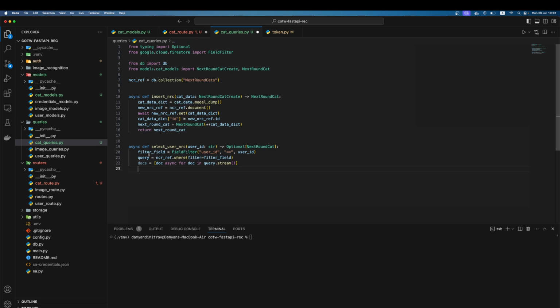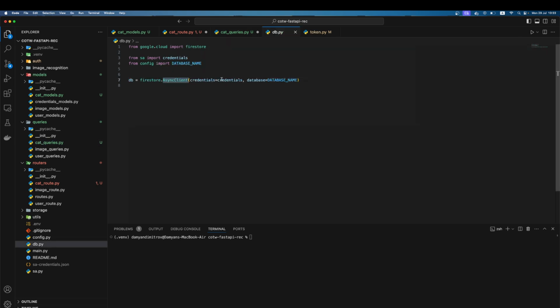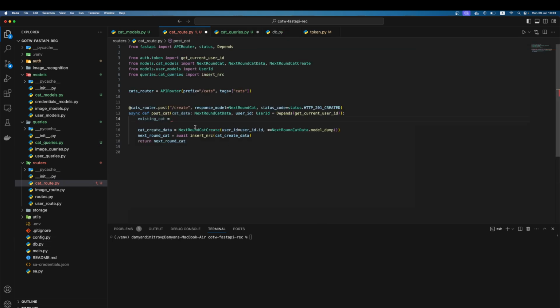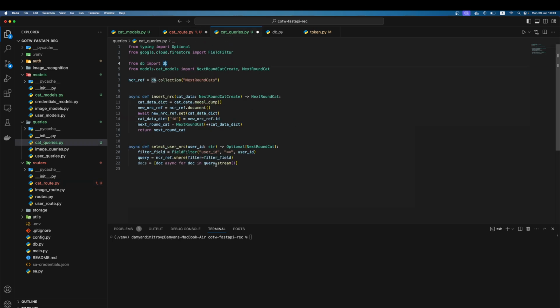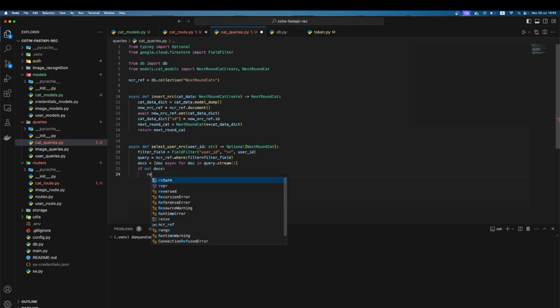What are we doing here? So actually we have the query, but that query always returns some list of documents. So here to take asynchronous, because we created here, just to explain, an asynchronous client, all the operations with the queries and operations with the database are also asynchronous. So for that we need async for, so to await the doc in the query stream. And if not docs, that means there is no get, return none.